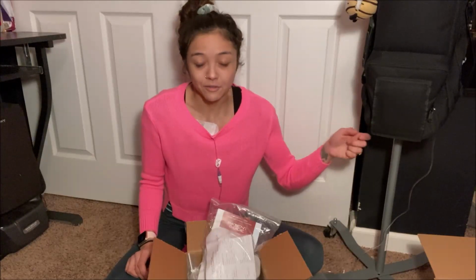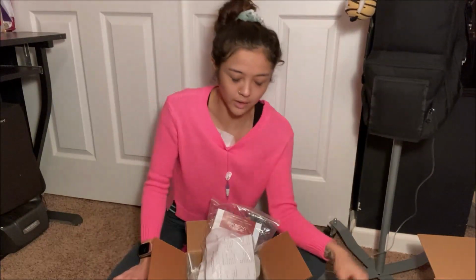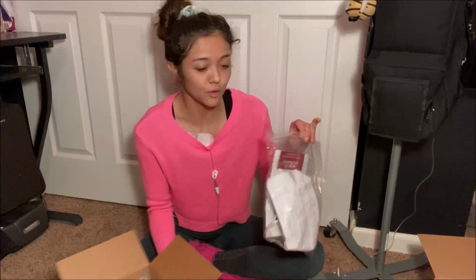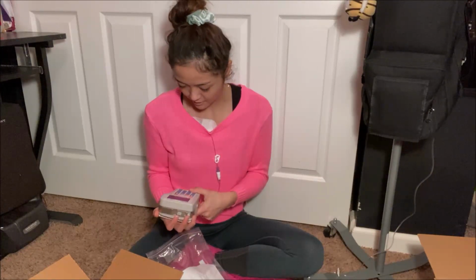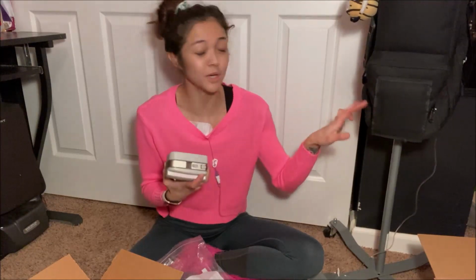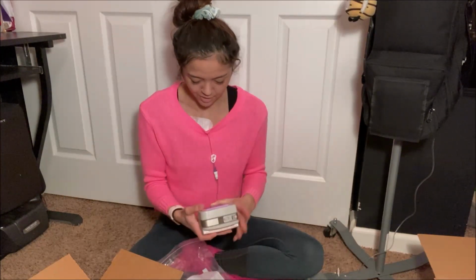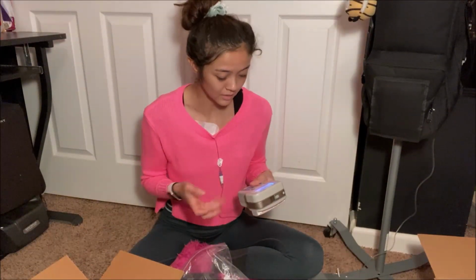But anyways, I had to take out the batteries, and it kept showing a checkered board screen on here. I had to take out the batteries and put new ones in and then press off. I don't know why, but that's what I had to do to make it stop. I never reported this to my pharmacy, so I don't know if it just needs updating or what, but this one looks exactly the same. That's the checkerboard screen I kept getting on this pump. I'm not sure why they sent me a new one. It's kind of weird.